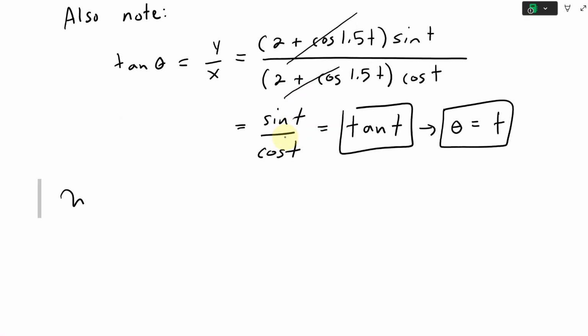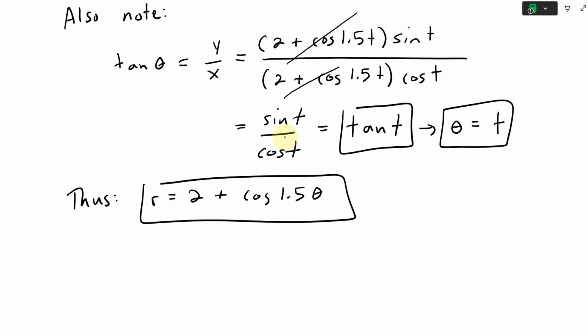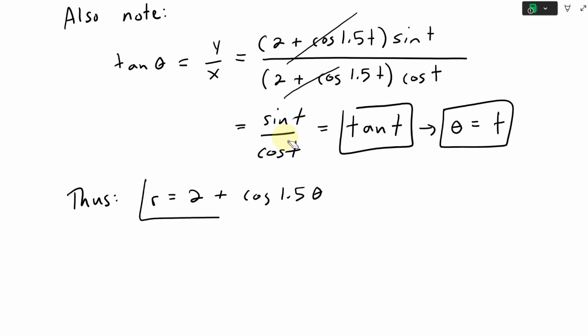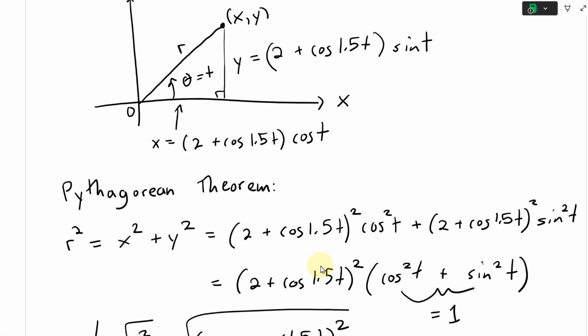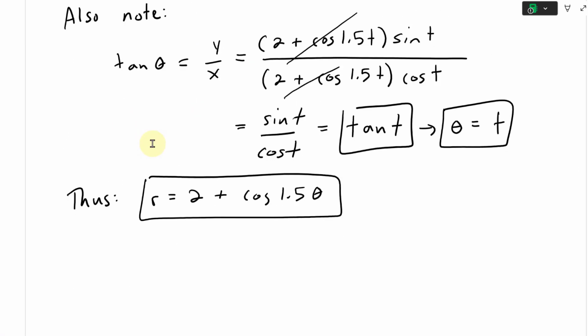Anyways, so thus our polar equation for the parametric equations is r equals 2 plus cosine 1.5 theta. Just for completeness, I'll put theta instead of t, just to indicate it's an angle. I'm not even sure you need this, because it's just what my calculus book stated, but it's pretty straightforward. Theta is equal to t, because you're just converting it into polar coordinates, and that's always what you do when graphing it like that.